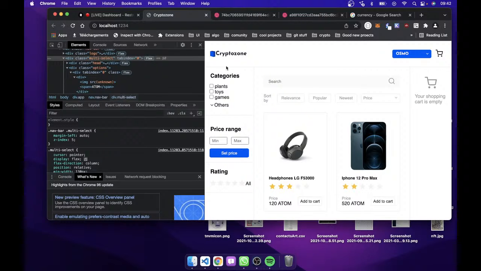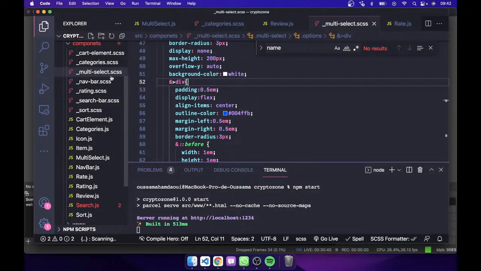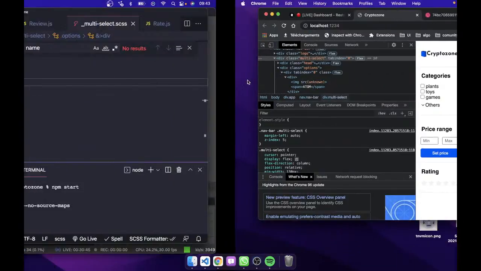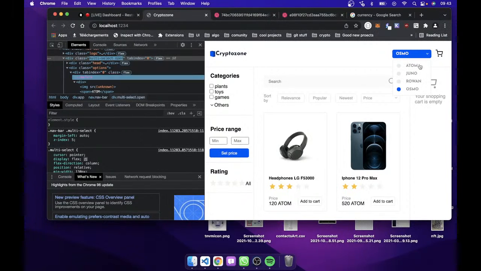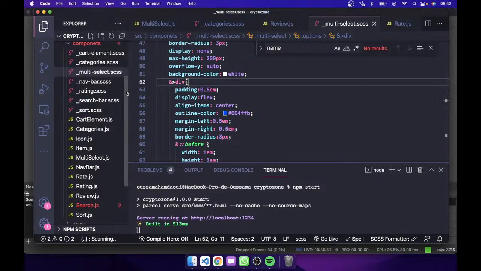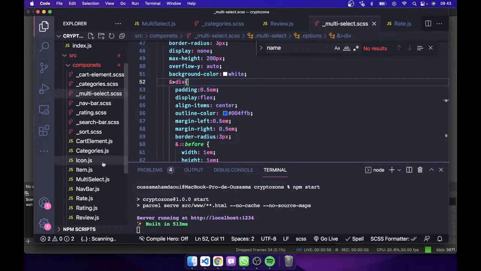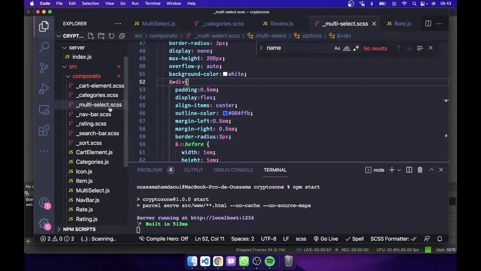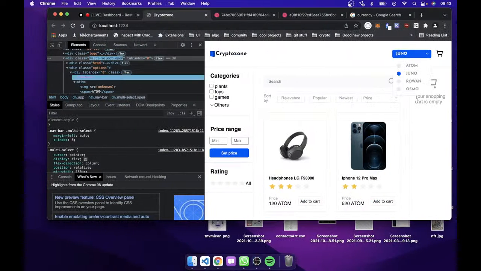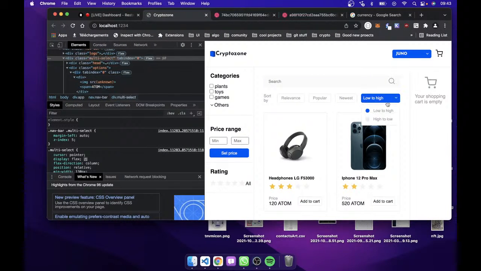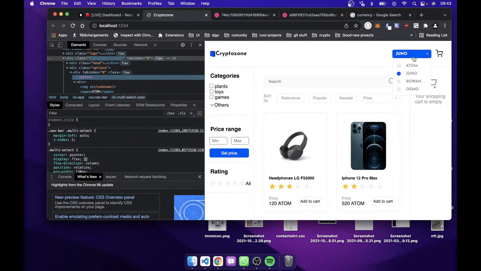So those things are fixed, and then I'll just go inside my... Let's see. I hope that this did not change anything. Yeah, this is still good.